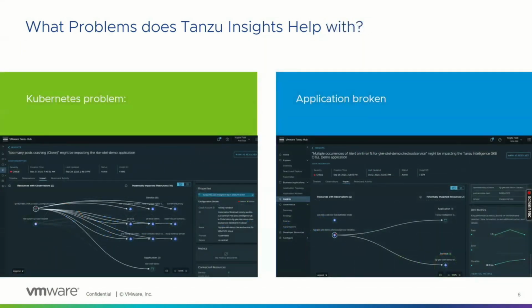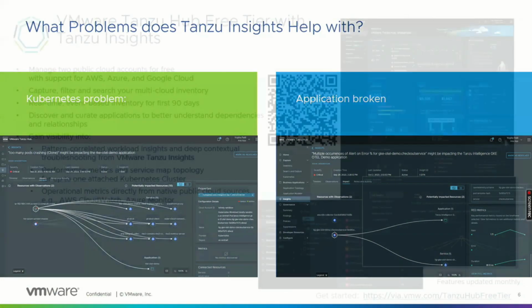Whether it is a Kubernetes problem affecting a particular node, pod, application, or some services, or an entire application that is broken, it provides RED metrics, which are request, errors and duration, and shows the impact of your broken application on your environment, whether the application is completely down, a service is down, or an application is simply slow or less responsive.